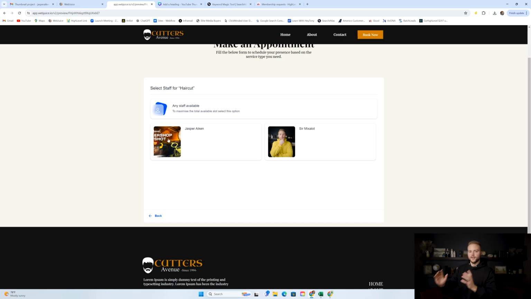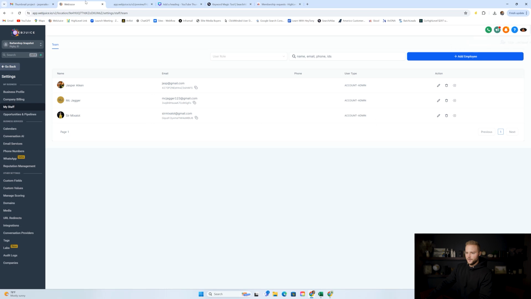But if you have a square headshot of each person that works for this barbershop, go ahead and set that up, and then the person booking can see the pictures of the people, so they know when they come in for their haircut who they're getting their haircut with. So anyway, that's pretty cool. So that's the full calendar setup right there.